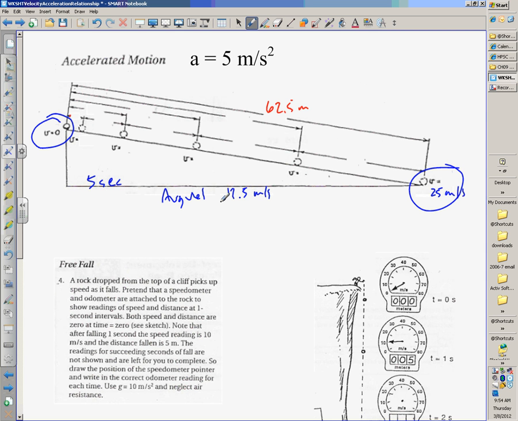12.5 is 25 plus 0, divided by 2. Yep, 12.5. Then we talked about that. What is the time that it takes to get down that ramp? 5 seconds, right? So if we've gone an average of 12.5 meters per second for 5 seconds, we multiply that together, right? And we would end up with 62.5 meters, just the same way. Okay? Oh, so go ahead.